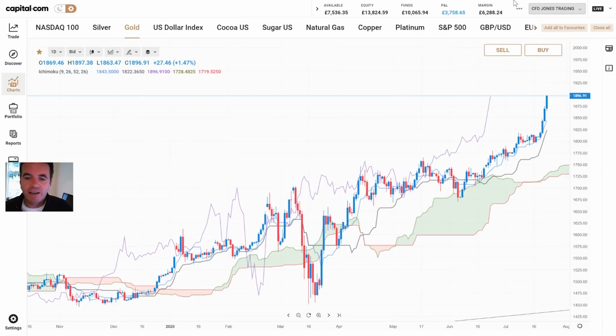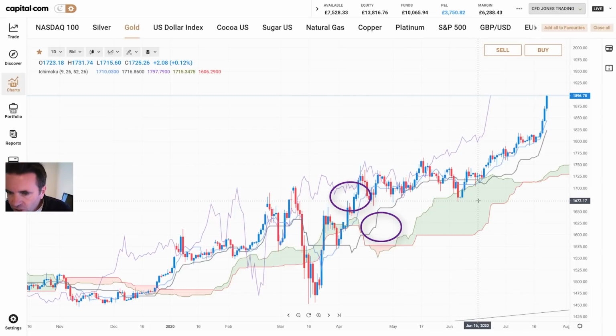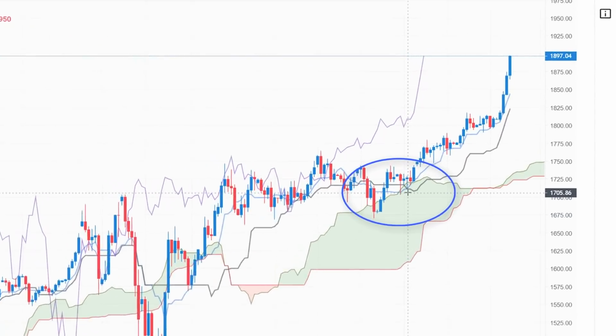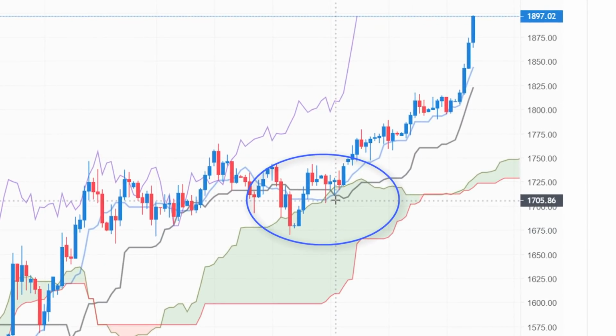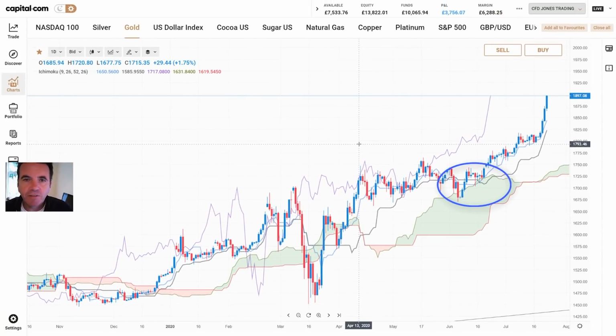So this is actually a gold chart with Ichimoku on it. Let's just walk through some of these lines. So first of all, the conversion line and the baseline, the ones that are like two moving averages. I've colored these in light blue and dark gray on my chart. And you can see they're here just in the middle. So the latest signal, we've got to jump to just this point here, June the 17th, where these lines crossed over and gave us a signal. And at that point, you can see the candles were just above the cloud.